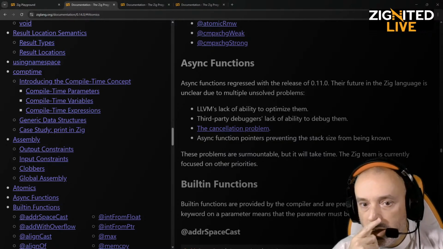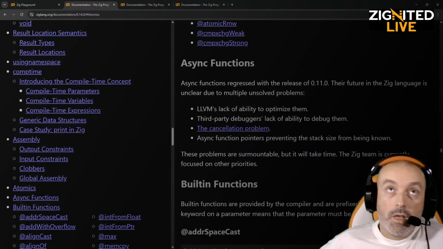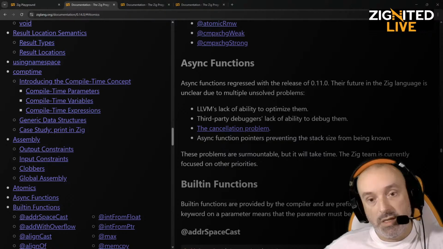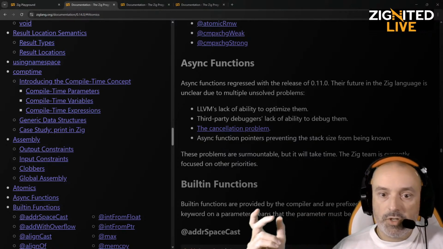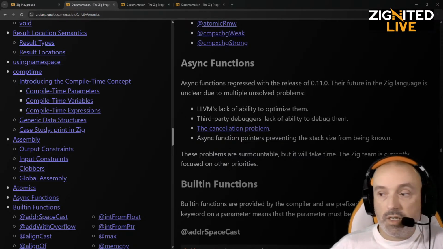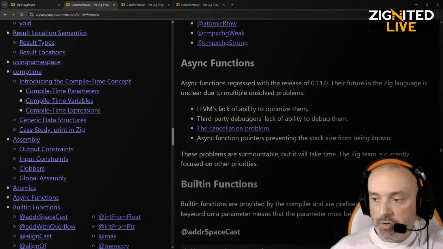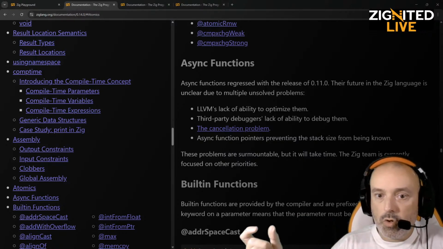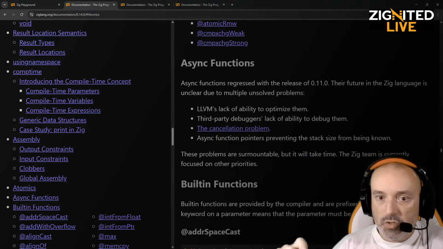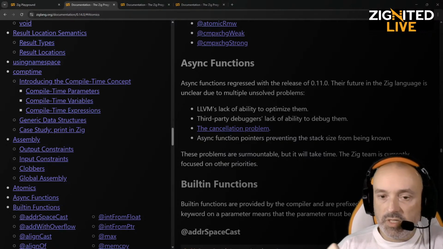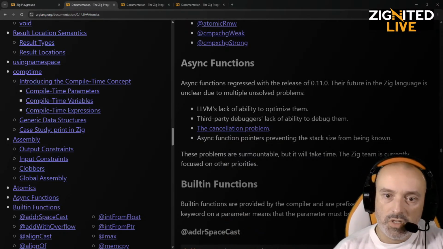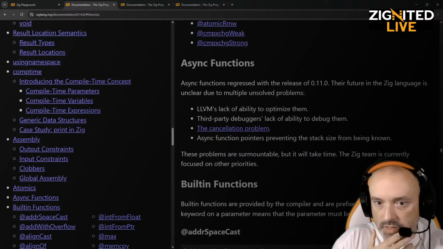Is Zig based on C? Well, what I read about it before is that they wrote the first versions of Zig in C. Then they used these first versions of Zig to write Zig. So it's basically detached from C now. But they do have some types that are created in a way that makes it easy to connect to C. So if you need anything from C, you can easily plug in the C code, take the results of that code and use them in Zig, or the other way around. You can do something in Zig and then send it to the code that is written in C. So it's very nicely integrated with C.